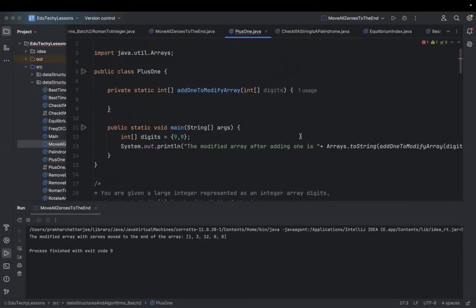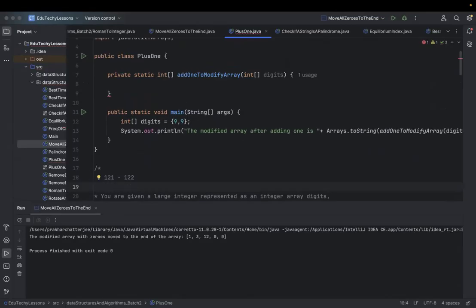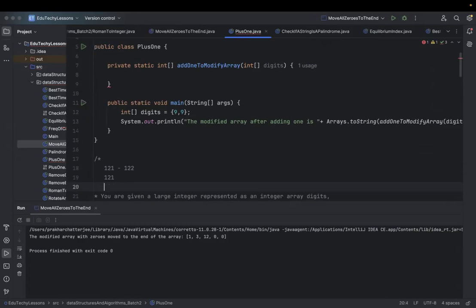Brilliant. So, what kind of use cases can you think about? Let's say, Vandana, you have 1, 2, 1. When you add 1 to this, what does it become? It becomes 1, 2, 2. Correct, sir. So when you add 1, in a normal mathematical addition operation, you start from the least significant digit. So you can understand that we have to start iterating from the least significant digit, not from the most significant digit. Correct? This much is plain, crystal clear to you, right? Yes, sir, clear.